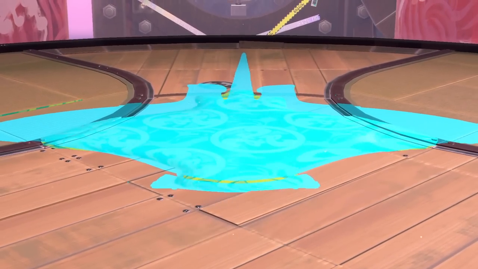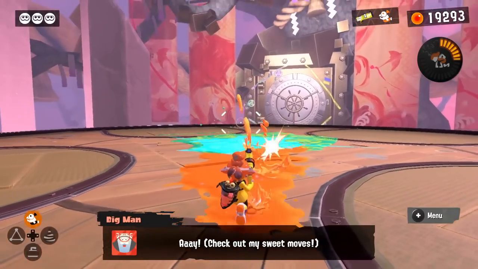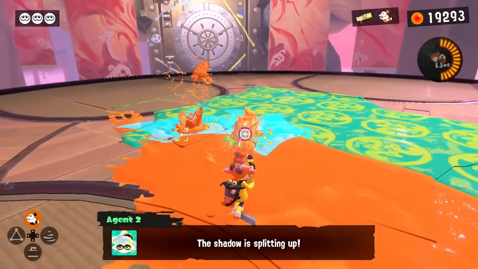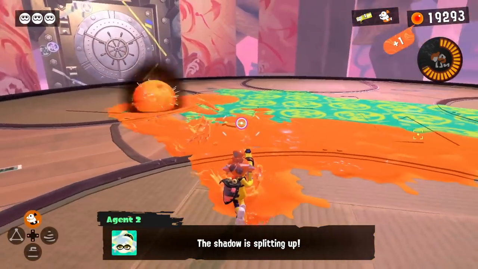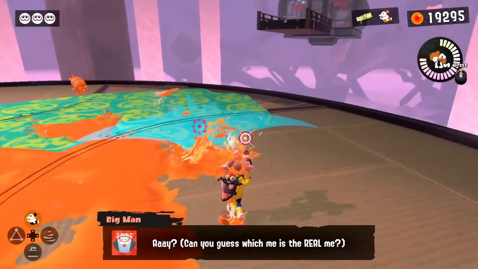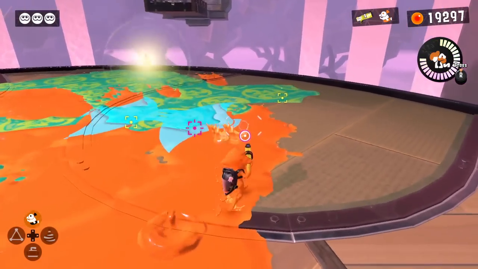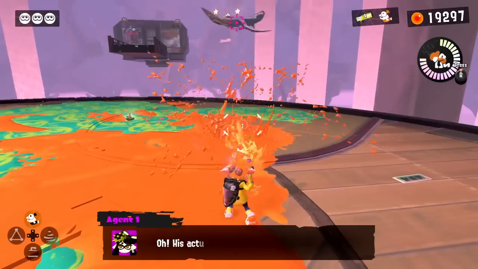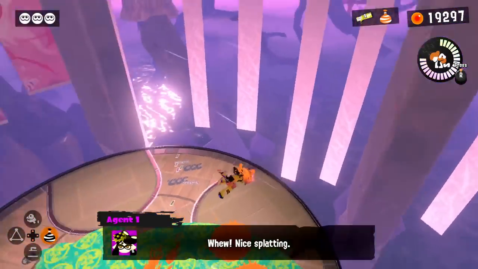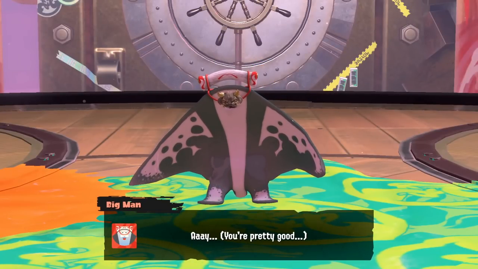Whoa, the hype mantis from Big Man, this is just like Mario Sunshine. Whoa, check out my sweeps. This is just like Mario Sunshine. We just played this game earlier this year. This is so cool. The shadow is splitting up. It is even the same color of ink as Mario Sunshine. What a cool reference. Can you guess which one is the real me? I don't have to, I'm just gonna splat all of them. Maybe Small Fry can do something or not, okay. Oh, I found you. Oh, that's his actual body. We got him. This is so cool. What a reference. Hey, you're pretty good.